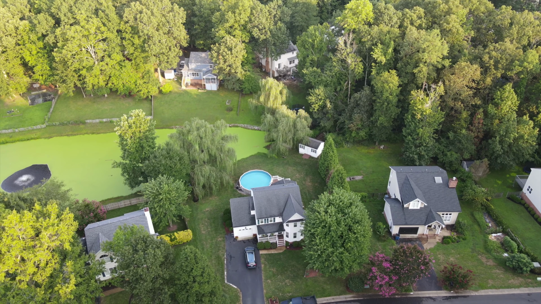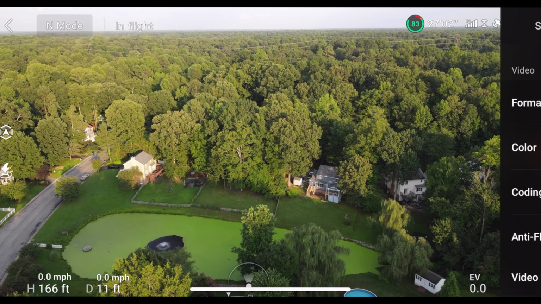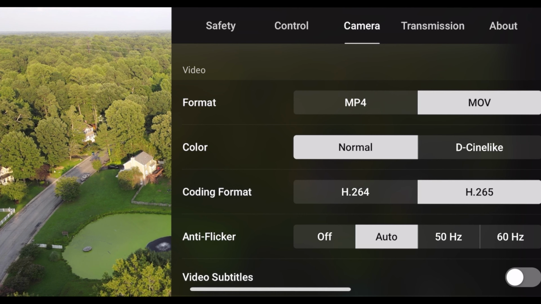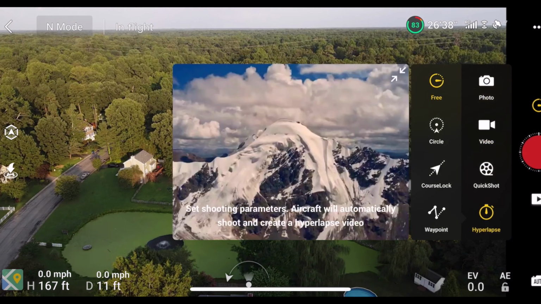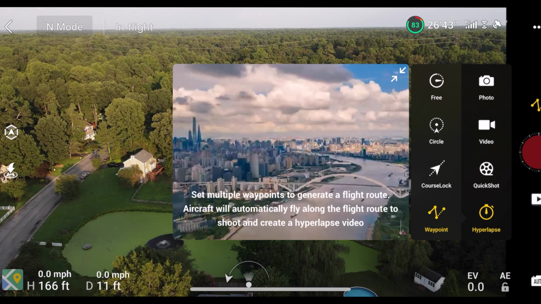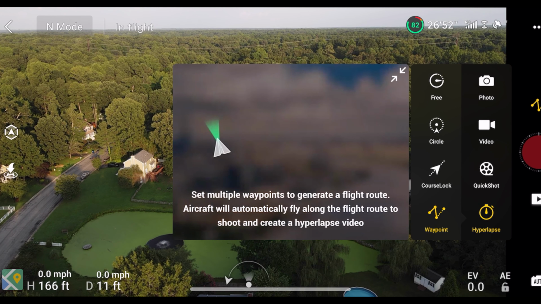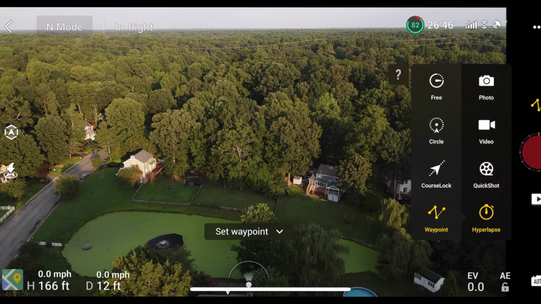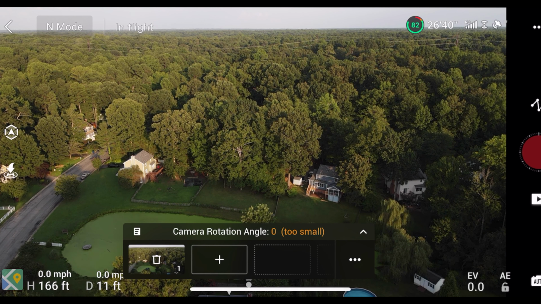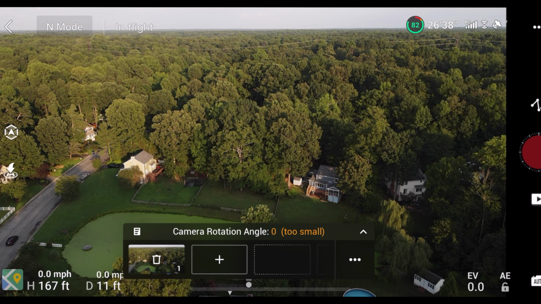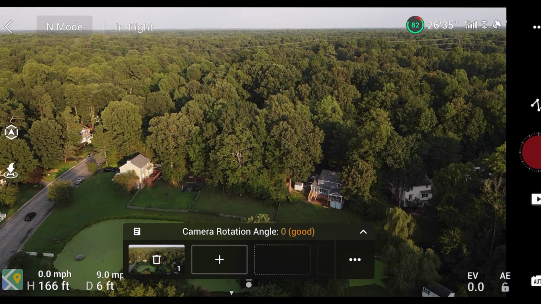And then another feature that we get to look at is the hyperlapse on the Mavic Air 2. The hyperlapse on the Mavic Air 2 can now be done in 1080p, 4K, and 8K. So yes, we finally got 4K hyperlapses. So this is just an example of when you set your waypoints. Now in the update, you can set your waypoints, but a good thing about setting the waypoints, you can save these waypoints so you can fly them over and over again.